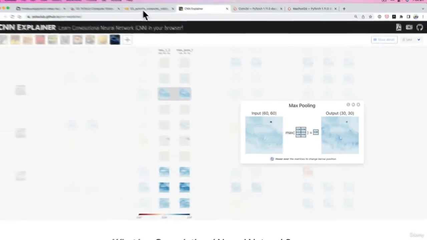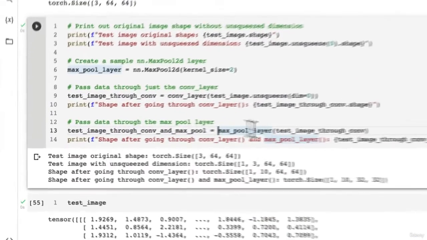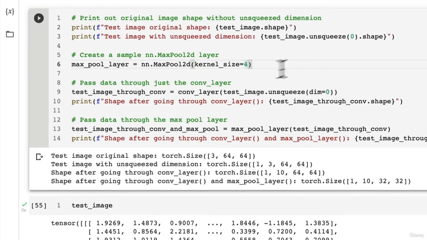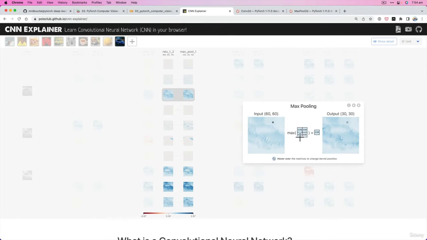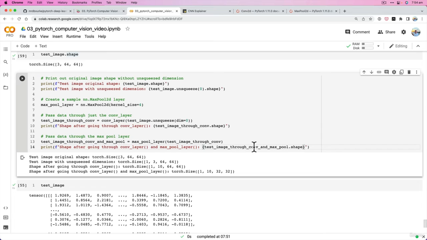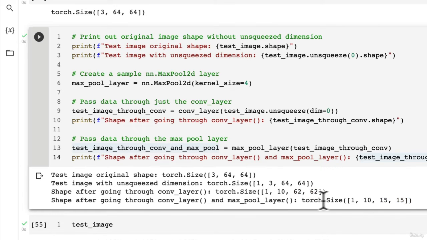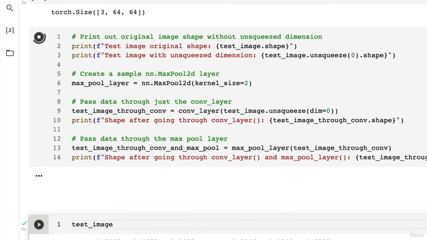And now, of course, you could customize this value here. When we create our MaxPool layer, you could increase the kernel size to 4x4. What do you think will happen if we increase it to 4? So here we've got a 2x2 kernel. If we increase it to 4x4, what happens? Do you notice that we've gone from 62 to 15? We've essentially divided our feature space by 4. We've compressed it even further. Now, will that work? Well, I'm not sure. That's part of the experimental nature of machine learning, but we're going to keep it at 2 for now.